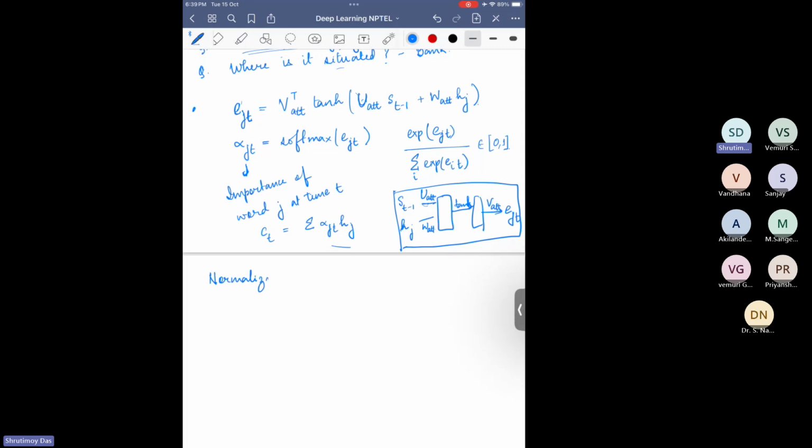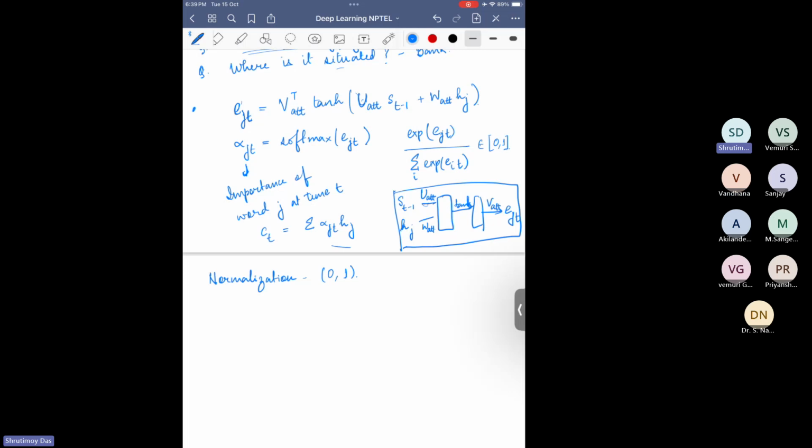Whatever task we do, we want our numbers to be manageable. We don't want very large numbers, and we don't want very small numbers. So it is generally preferred that our numbers lie between 0 and 1. For that we use this term, normalization. Is it related to the normal distribution in stats? No, no, not at all.